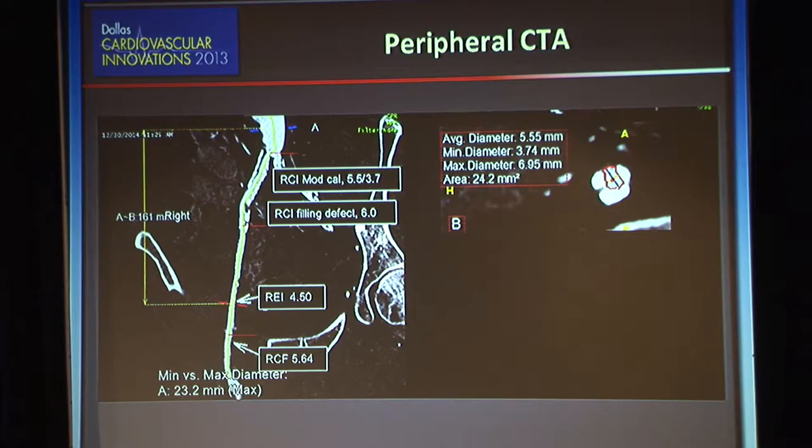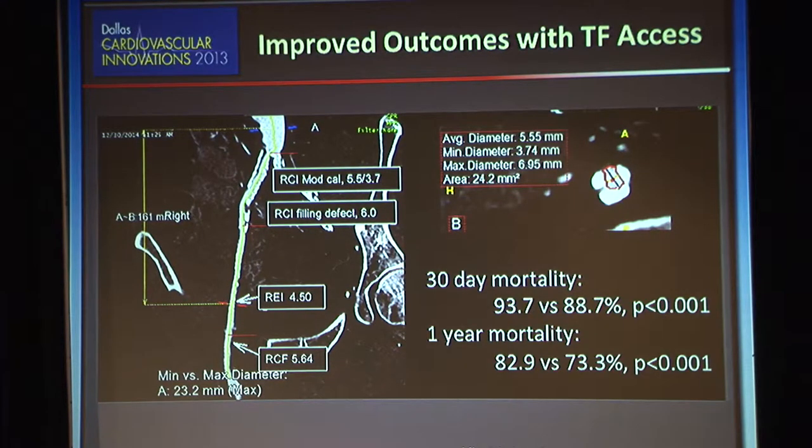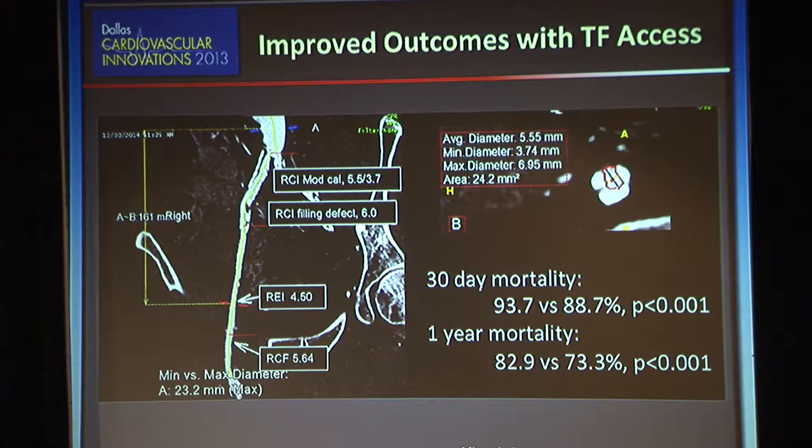This is what it looks like in axial view, where that smallest diameter is. And it's probably a little undermeasured from the balloon to the calcium, but given discussion with our vascular team and our experience now of doing these, we decided to go ahead and do this patient transfemoral, in part because transfemoral cases have a lower mortality.